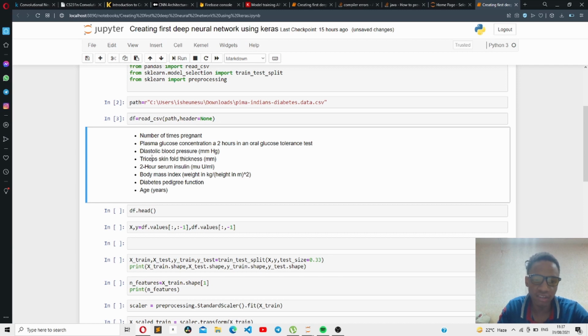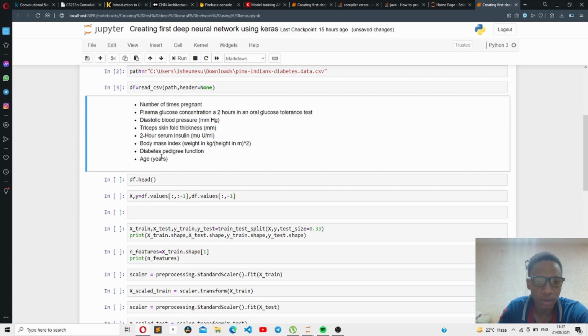We have the tricep skin fold thickness, 2-hour serum insulin, body mass index, diabetes pedigree function, and also the age. So these are the features we are going to use to predict if the person has diabetes or not. So this is a type of classification problem.